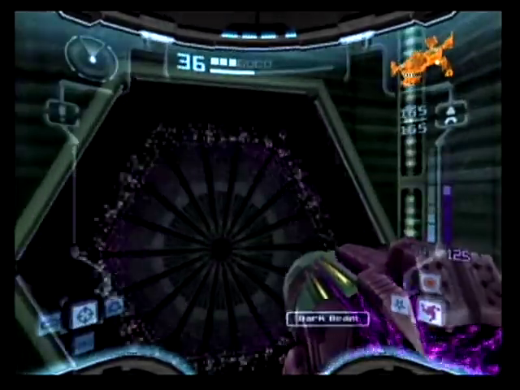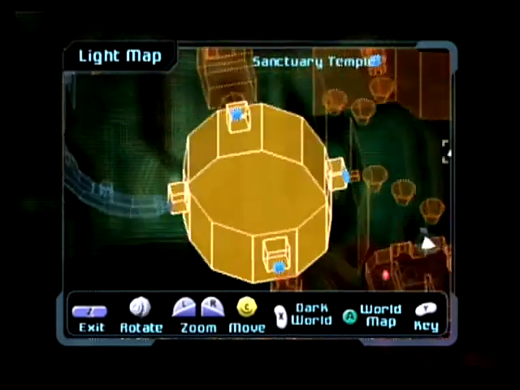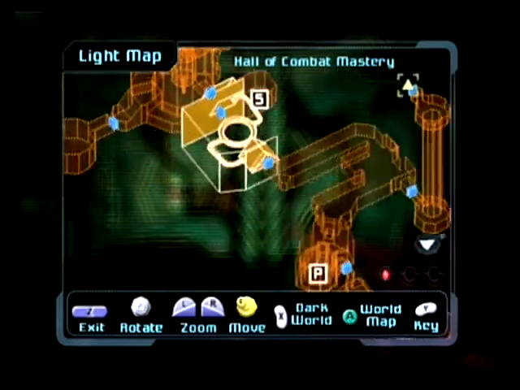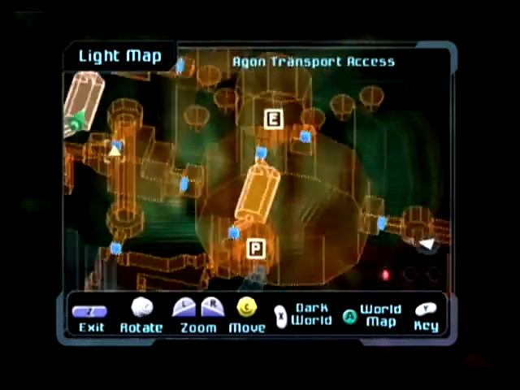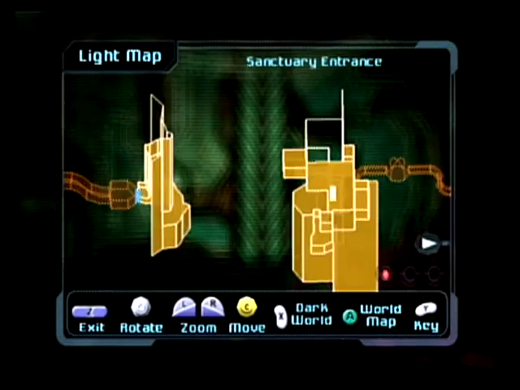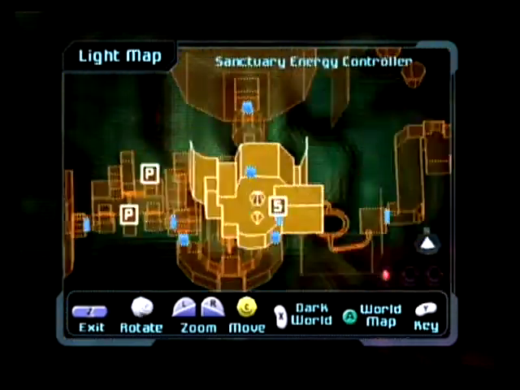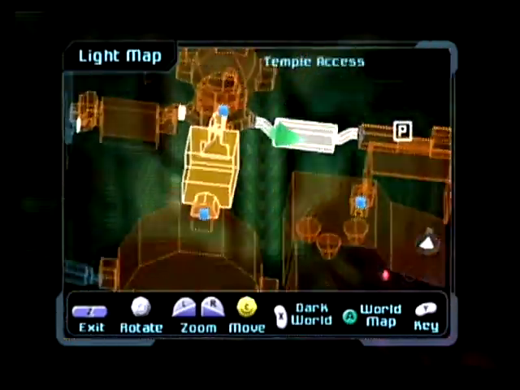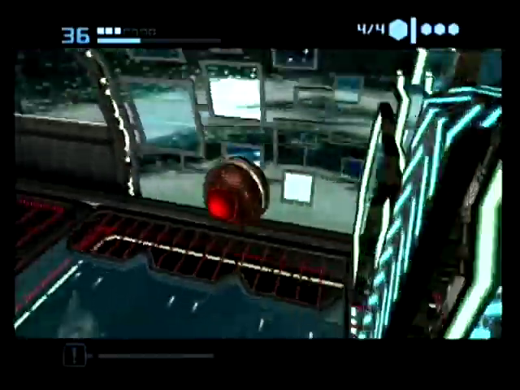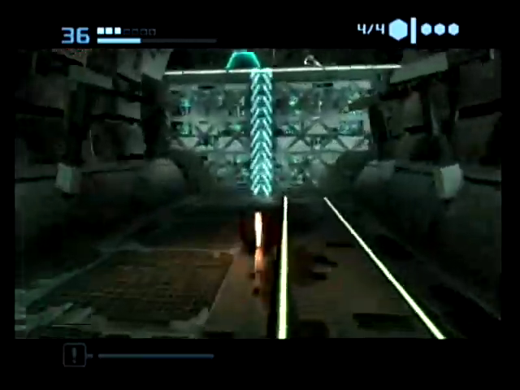I have no clue which direction to go in. Where does this direction even lead? This map is so hard to read because of the multiple layers and stuff. I don't think I want to go back down here. But maybe I do. I just have no clue anymore. I just have no clue where the Echo Visor could help me.